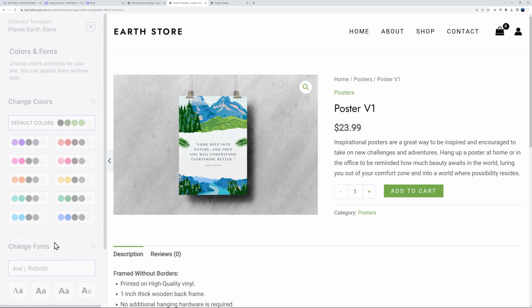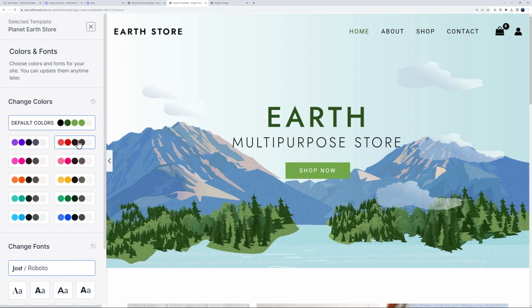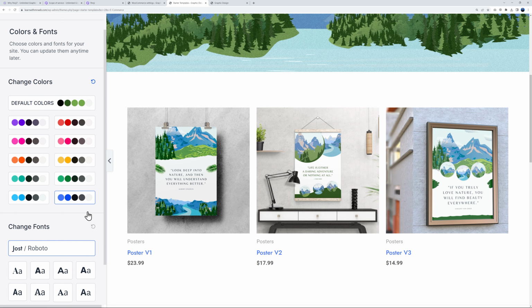So for this, we're going to click Skip and Continue. And then you can select your color palette. So let's go back to the home page. And again, the colors will give a different feel, obviously, you know. So if your branding is more in the purple colors, maybe red, or whichever color you use in your branding, select this. Okay, so I'm just going to go with blue as an example here.